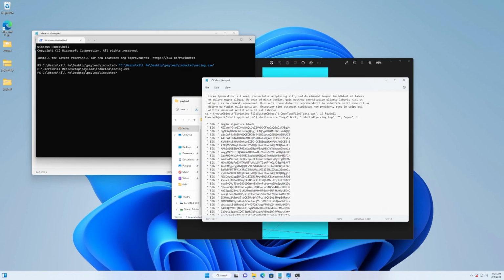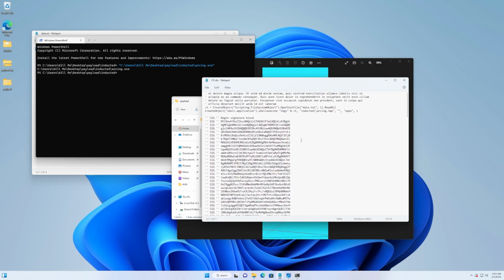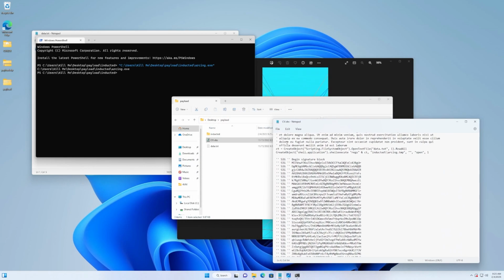Okay, so what we have here is under the second line, we have the shell execute. What that is all about is it puts the text regs and the contents of that data.txt file. So it's going to execute that like a command. First we need to figure out what that is. Well, in the data.txt, the string VR32 can be found. So what this is going to be is regsvr32, which is the command in Windows to register a DLL.